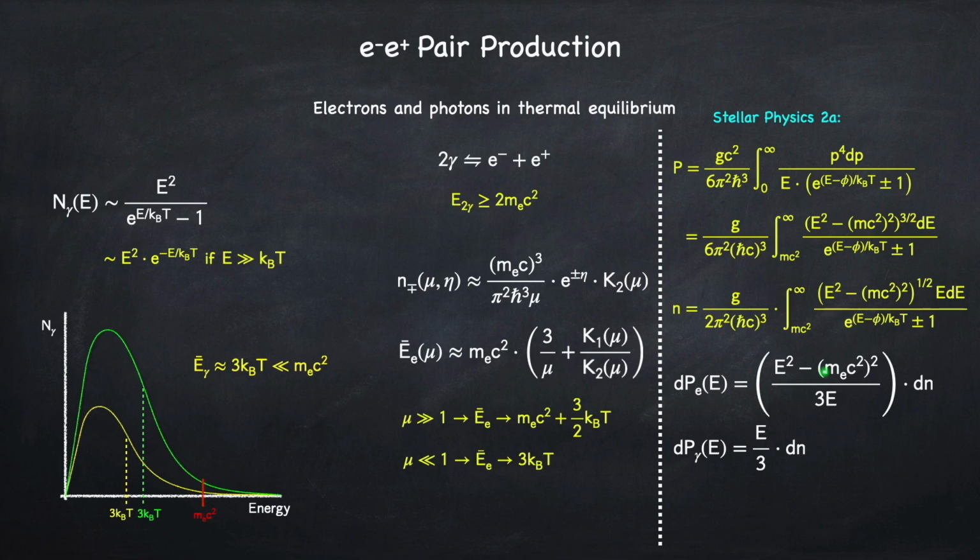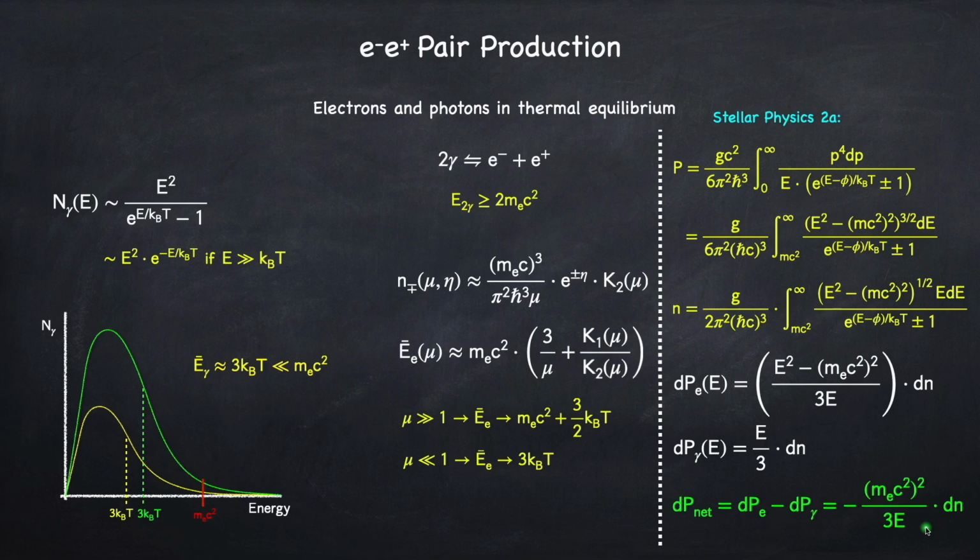Now let's go back to electron-positron pair production. Remember, if we're in this part of the curve, increasing the temperature will result in a net increase in the number of electrons versus the number of photons. So if I subtract these two terms, I will get the net pressure change as a result of increasing the number of electron-positron pairs versus the number of photons. And this number is always negative. So that means there will be a net decrease in pressure.